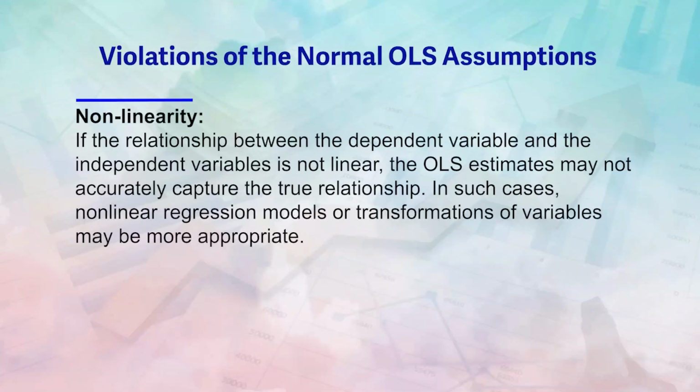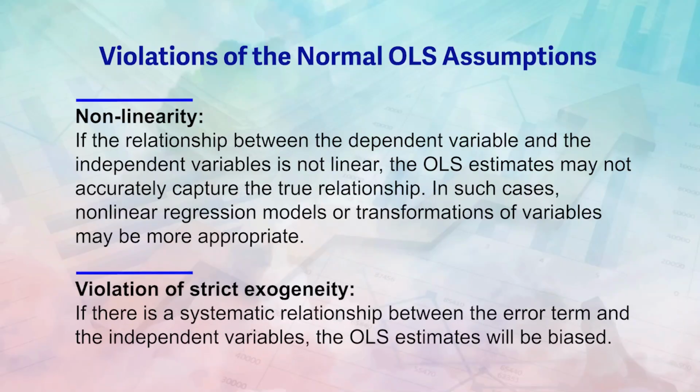The first violation refers to non-linearity. In the OLS assumption, it is always clear that the relationship will be like a straight line, but it may so happen that the OLS estimates are not capturing the true relationship. So maybe we take some kind of transformation, we may square the independent variables, or take a quadratic form, or any kind of transformation that will make either an S-shaped curve or any kind of cumulative curve which will follow a nonlinear transformation. Under that assumption, we cannot apply the ordinary least squares regression model.